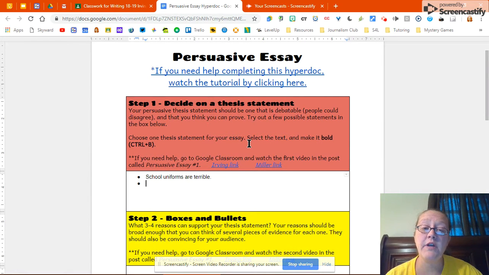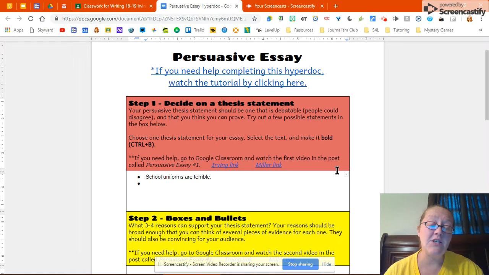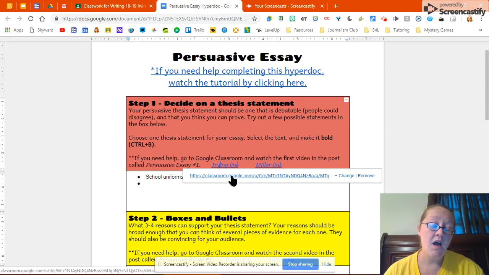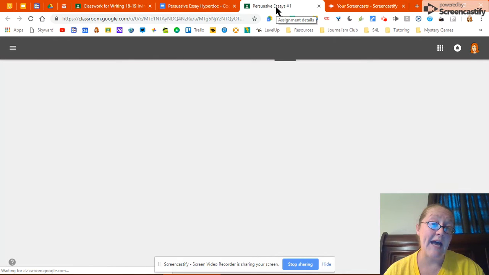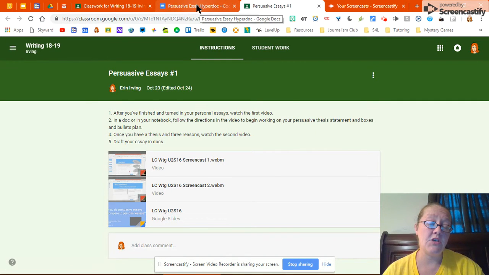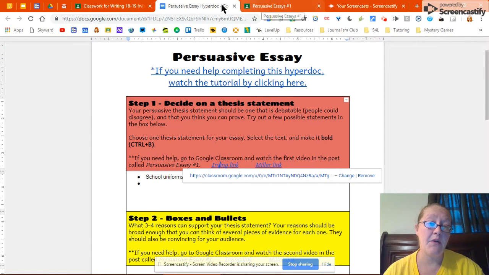So we're going to go through really quickly what should go in each box, how to fill in those boxes, and where you can find information that will help you with your essay. Firstly, notice that all of the colored boxes already have a lot of text in them. Those you shouldn't really need to touch unless you are clicking the link to see the video. Notice that comes up separately in a little white box. That will open up in another tab, and then you can just come back to your Hyperdoc by clicking up at the top. But I'm going to close that for now.